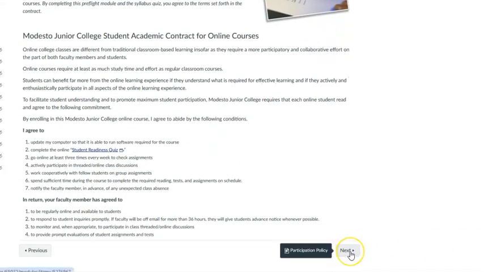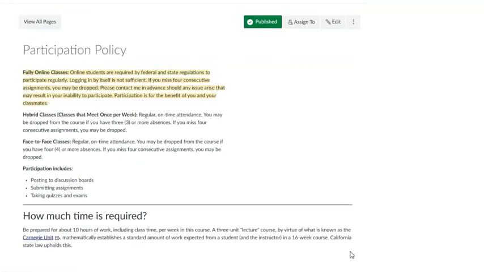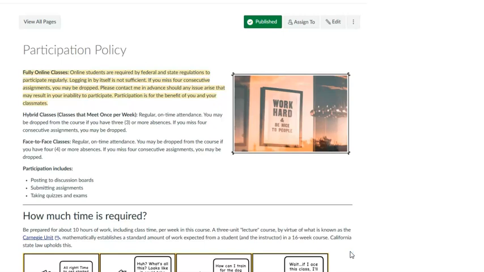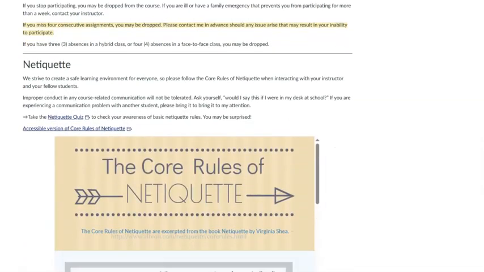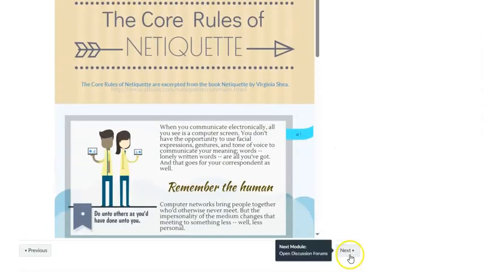Okay, and if at any point you recognize that this is not the right course for you, please let me know and we can discuss maybe accommodations that would be more acceptable for you. All right, participation policy. Once again, this kind of goes hand in hand with the previous page, but you might want to go ahead and look at that and see if you are in the right place.